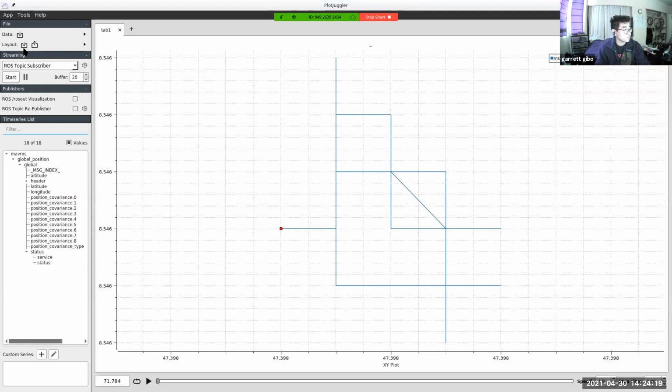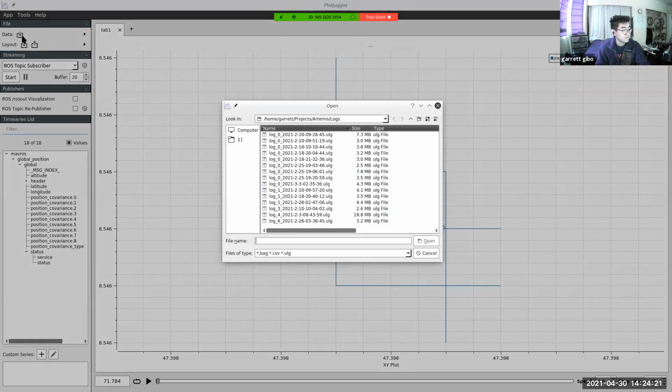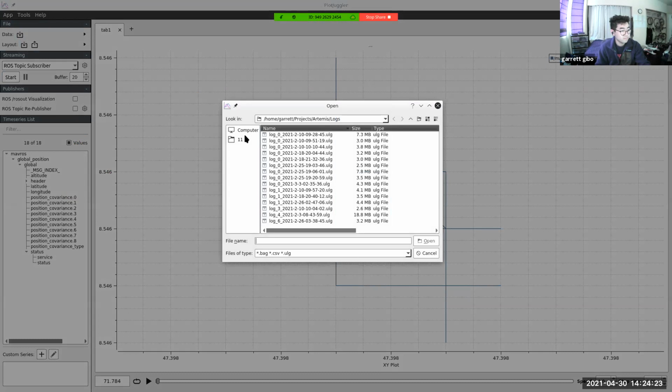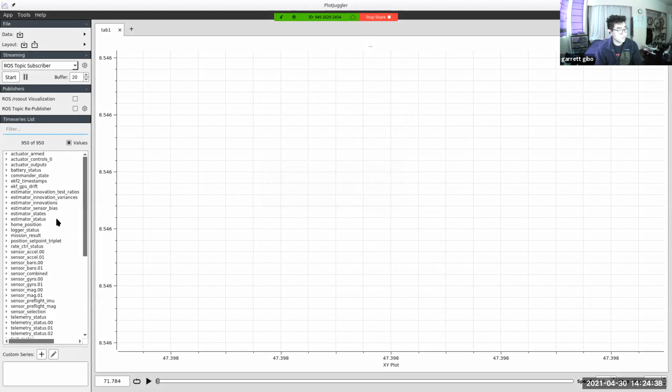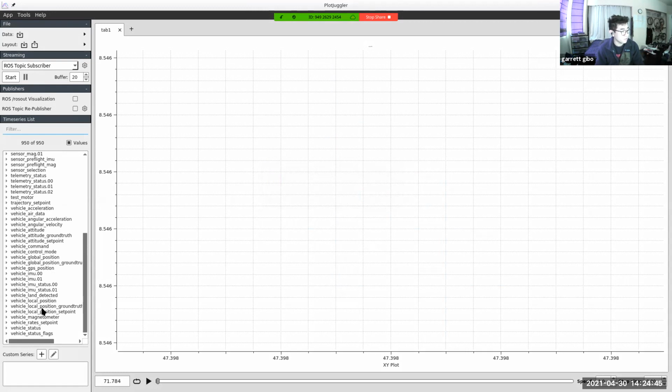then inside of Plot Juggler, if you go to this data section here, these are old logs, which is actually fine to show. So you'll have this .ulg format here. It's called a ulog. So these are the default logs from PX4. You can load the data, and now in this instance we have all the Mav-ROS messages that are being outputted, and for post analysis we can look at some of this stuff here.